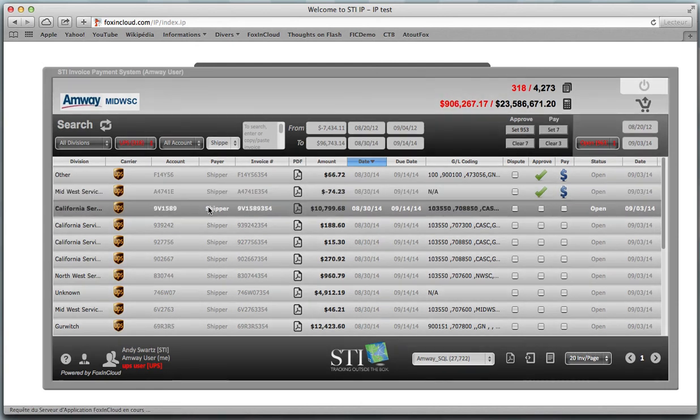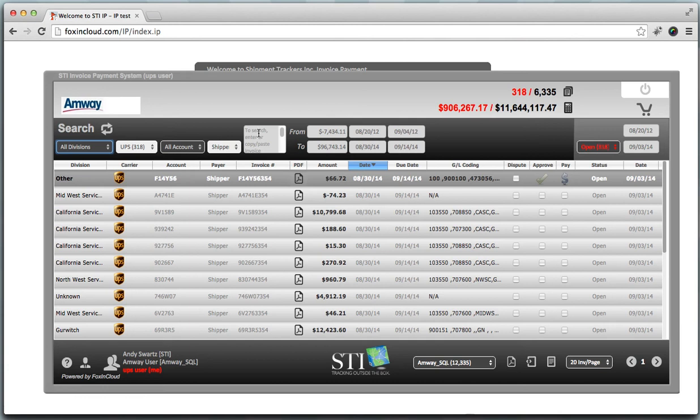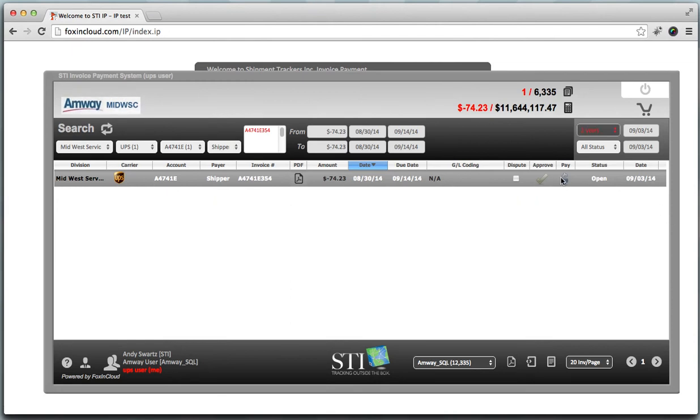Now if I move to another invoice, it's recorded in the database. If I go here, I will get the information just as I did, but I'm not able to modify it. I can see the details.